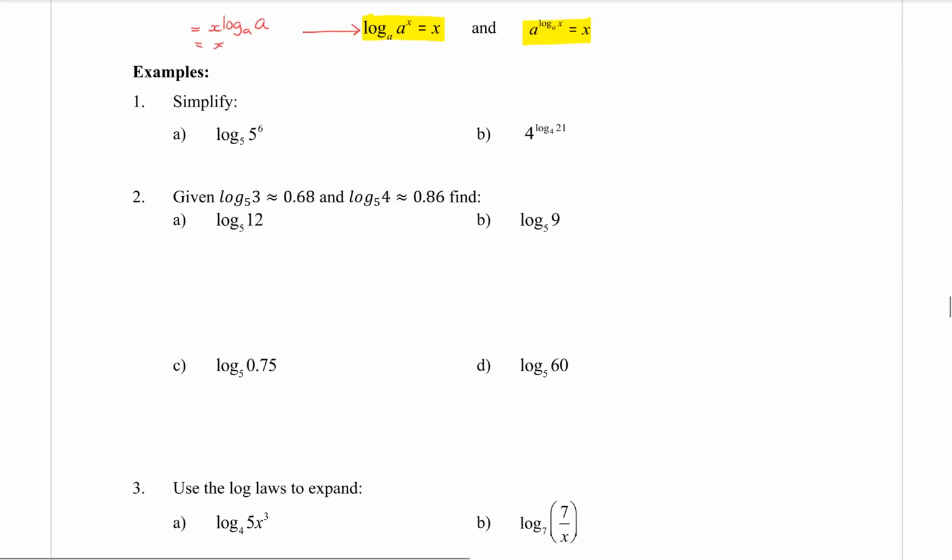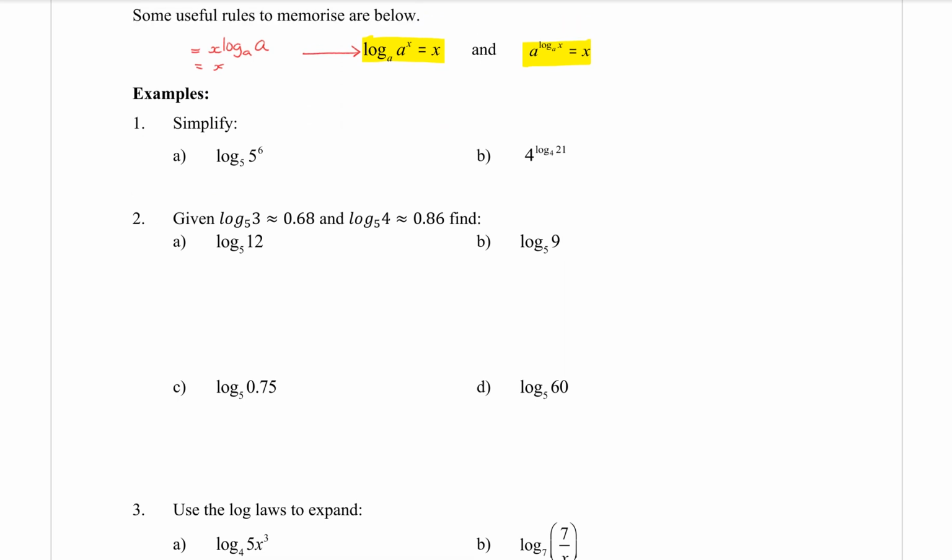So example number 1, simplify log base 5 of 5 to the power of 6. Now we can practice law number 3 here, and we can bring that 6 down to the front, and that would give 6 log base 5 of 5. Now if you have the same base as the number on the end, then that logarithm is just going to become 1, and 6 times 1 is simply equal to 6. This question could also have been done with this little shortcut here. As long as the base and that number there are the same, then it's just going to be equal to whatever the power is, which is the 6.